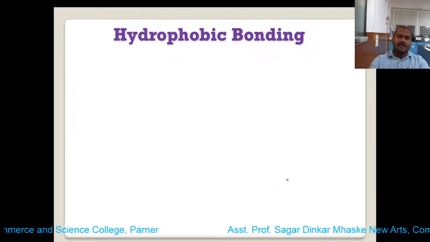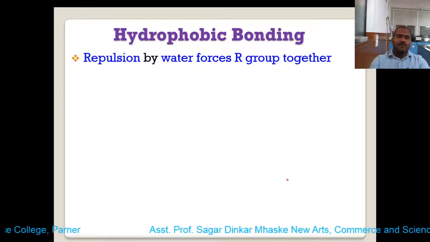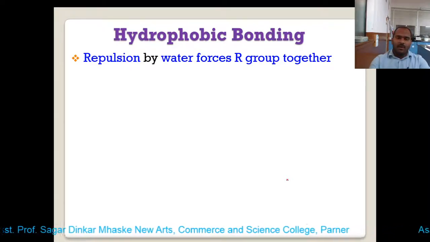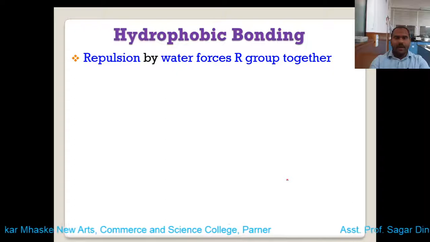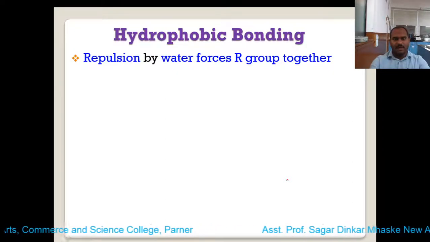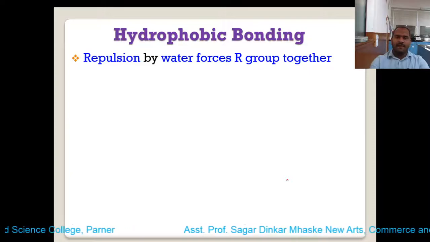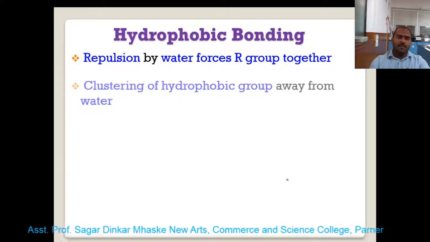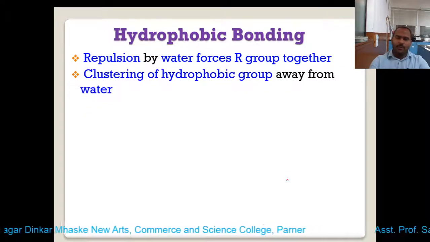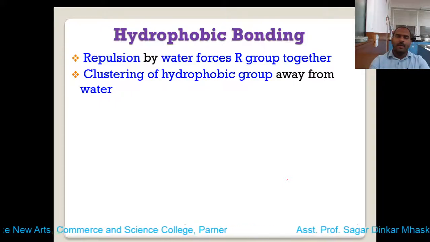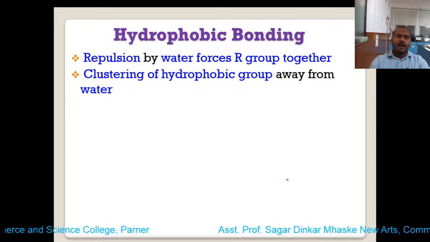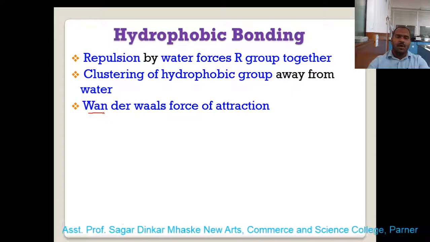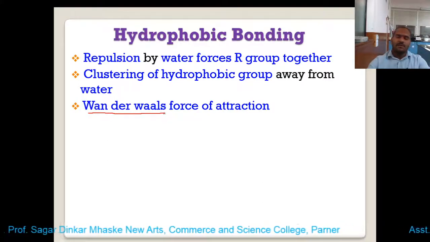Now let's consider the last, that is the hydrophobic bonding. It is one of the important and interesting topics. What is hydrophobic bonding? A repulsion by water forces R groups together. The R groups which are not positively or negatively charged but have an organic nature are repelled by the water molecules. Due to this, clustering of hydrophobic groups away from the water results, and this gives the formation of bonding observed due to van der Waals forces of attraction.